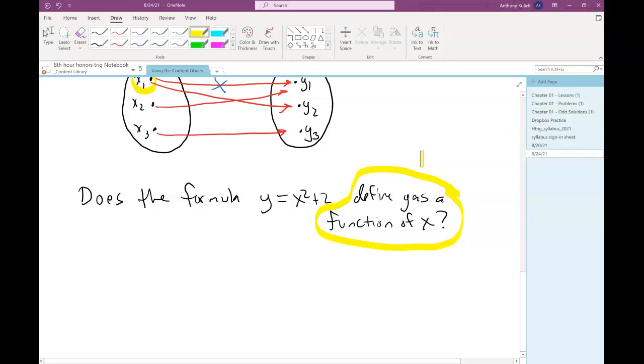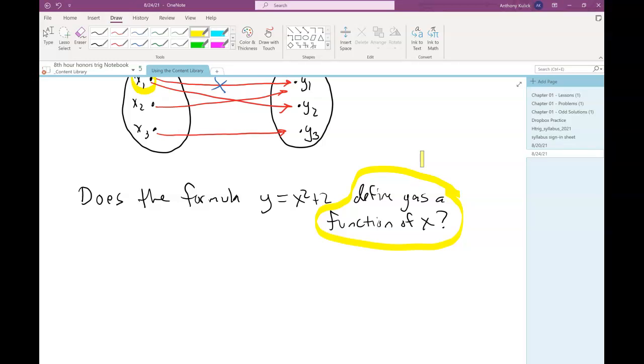Well, potentially, you could say that x could be a function of y. So by specifying it, you're specifically saying that y would be a function of x. You're basically giving the independent and dependent variable, right? If I don't do that, it's not entirely clear which one is the independent variable and which one is the dependent variable. And it would make a difference in this case. One would be a function, one would not.